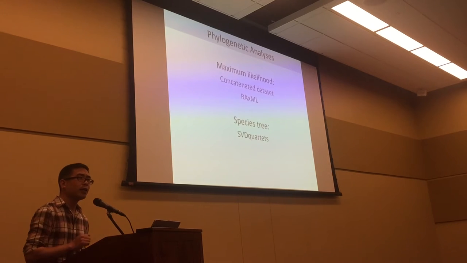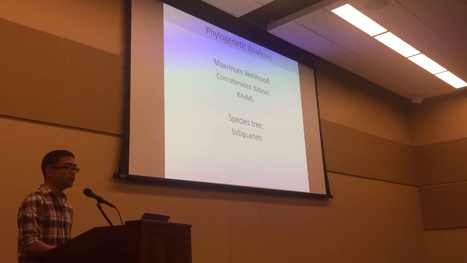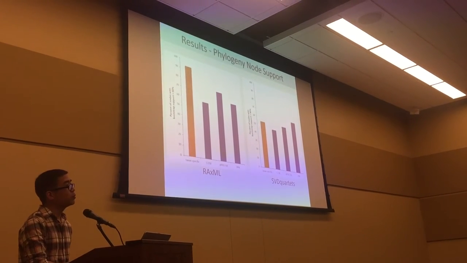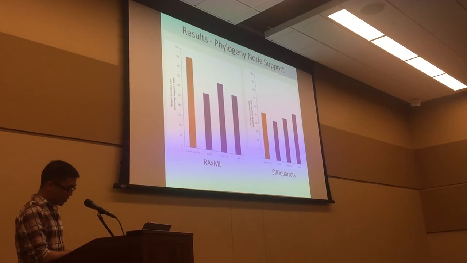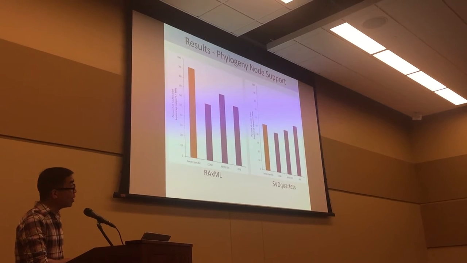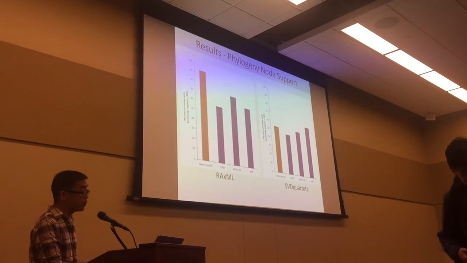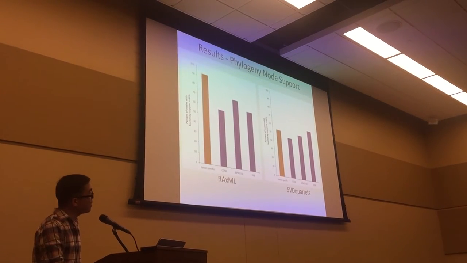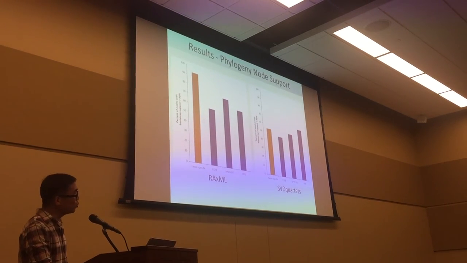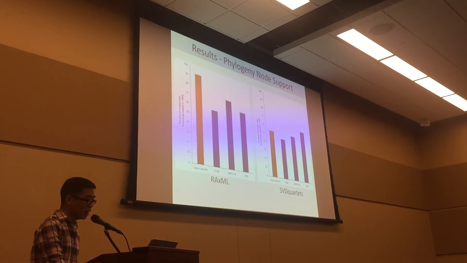For the phylogenetic analyses, I aligned and concatenated the assembled sequences in each set. I used RAxML for a maximum likelihood analysis and SVD Quartets for a species tree approach. Showing the percentage of nodes with bootstrap support greater than 90%: SVD Quartets support was consistently lower than for maximum likelihood, which is typical. The taxon-specific set produced the most supported tree for RAxML with more than 90% of nodes having high support, while the PPR set produced the most supported tree for SVD Quartets. For all datasets and both analyses, phylogenies were relatively well supported, with more than 50% of nodes having greater than 90% bootstrap support.